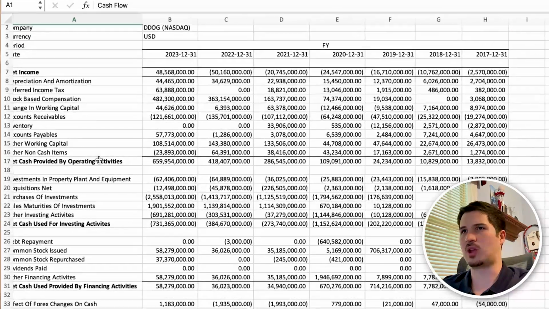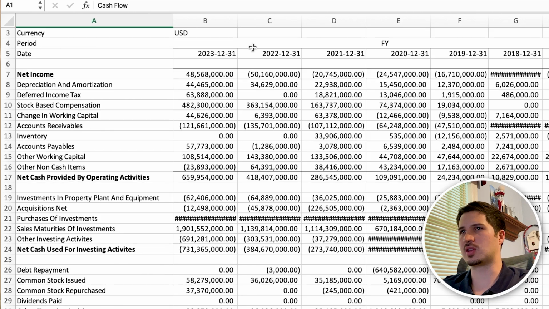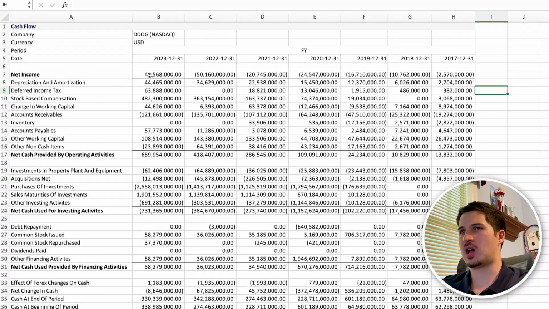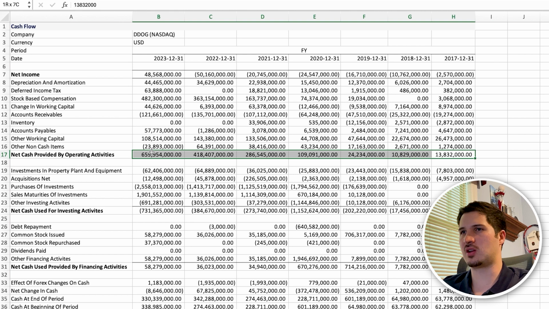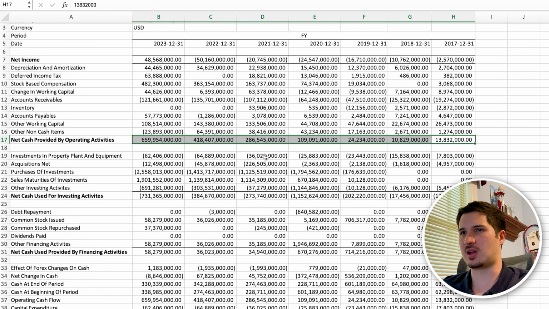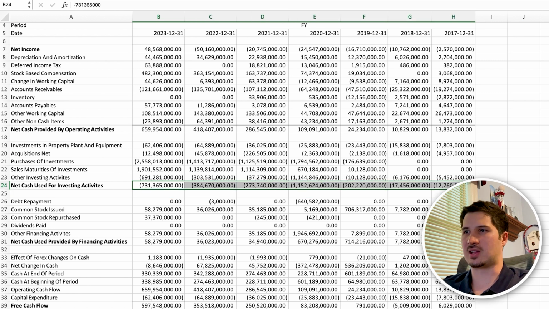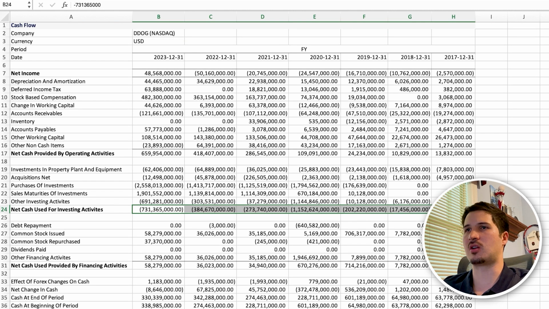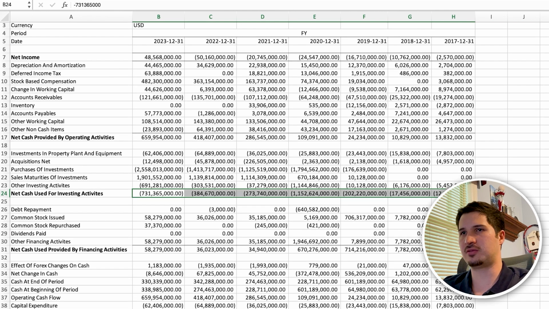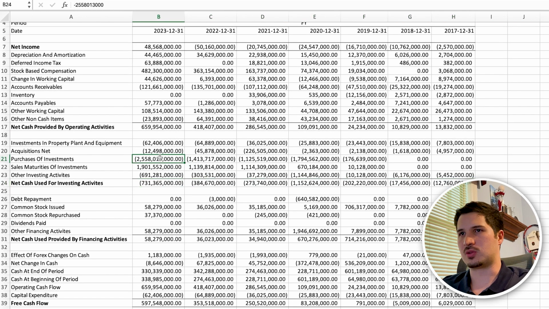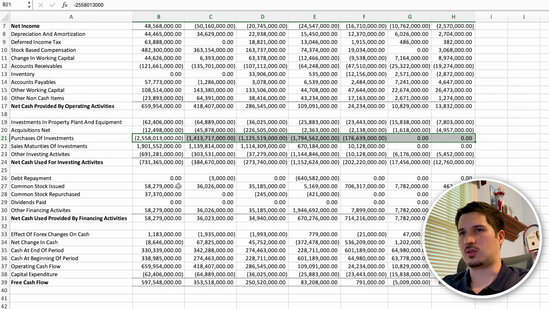Let's look at the cash flow now because this is going to tell us a lot. As we can see, we have the net income right here and then the net cash provided by operating activities. Yeah, it's always been positive, which is a very, very good sign, and it's increasing over time as well. Net cash used for investing activities is always negative. This is exactly how it should be because it means that the company is investing in growth, which is what this company has planned in order to be able to grow the share price and the company itself. Let's see what the company is investing the most in. Purchases of investments. Interesting, okay.